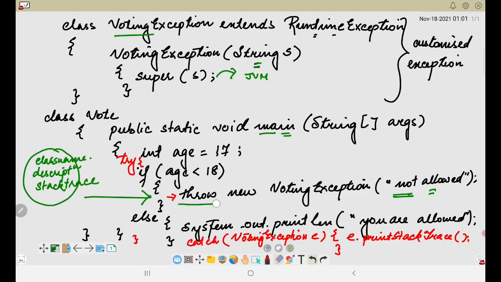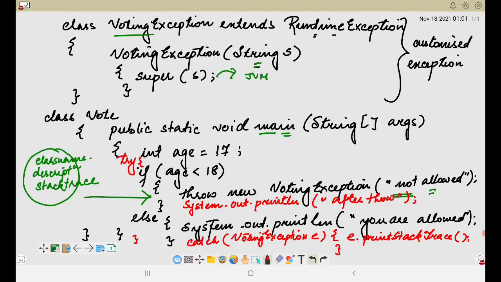So if suppose I have something like System.out.println, let's say "after throw", right after the throw statement, then this particular statement will not execute.